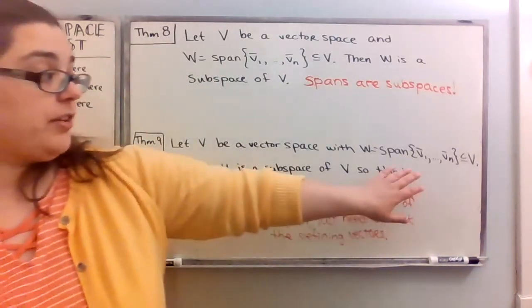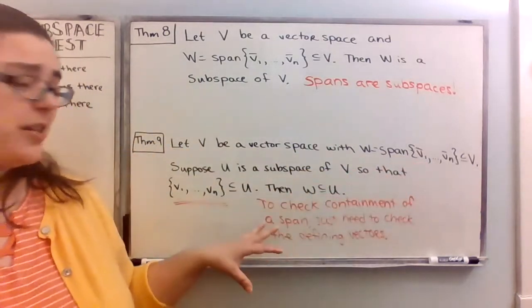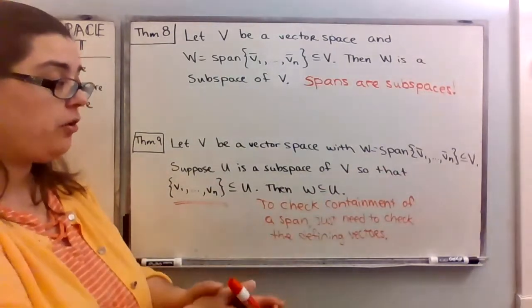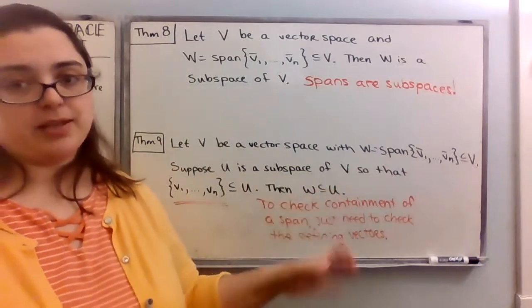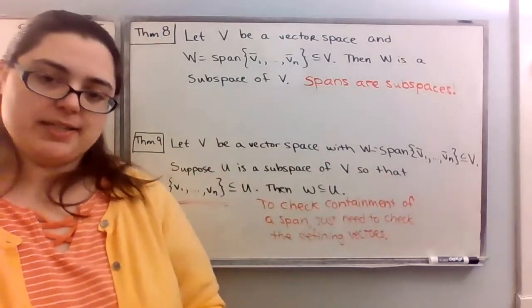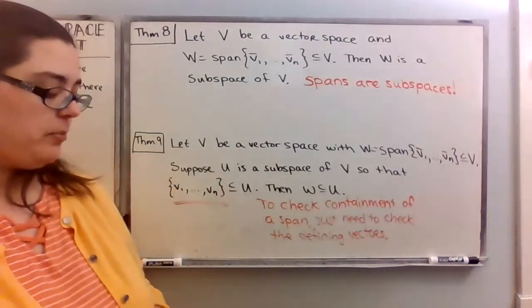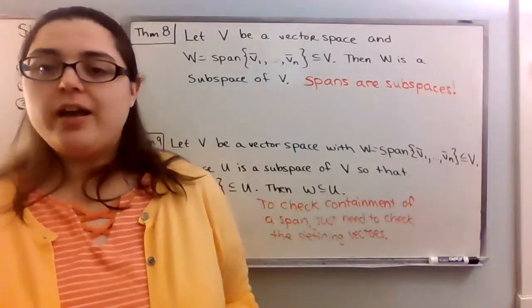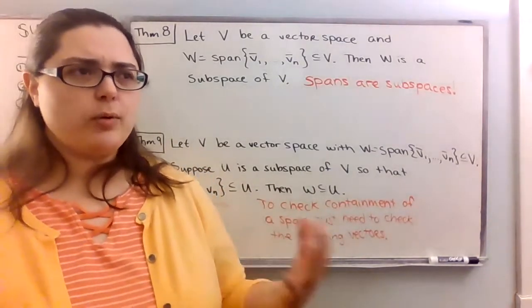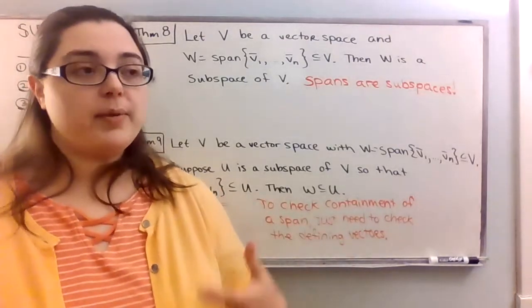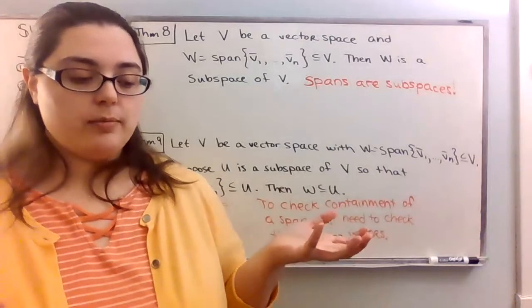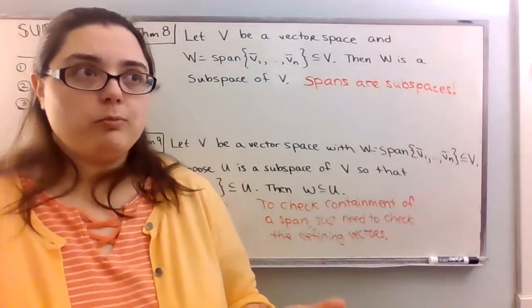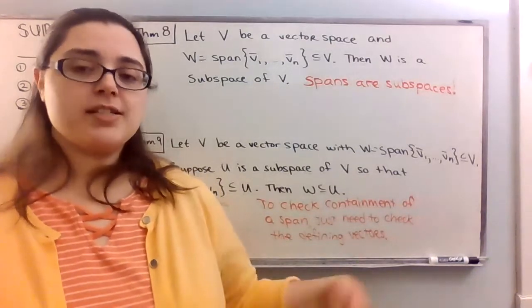I don't have to check every linear combination of these vectors to see if it's in the subspace. I just have to check, does it have those defining vectors? And if so, then I automatically get this containment, that all of the linear combinations also get to be contained in that set. This theorem in particular is going to be really helpful if I want to show that two subspaces are the same. We've seen already that it's possible to have two spanning sets give us the same space. So we want to know, is it the same space or is it different? So that's the next example we're going to do.